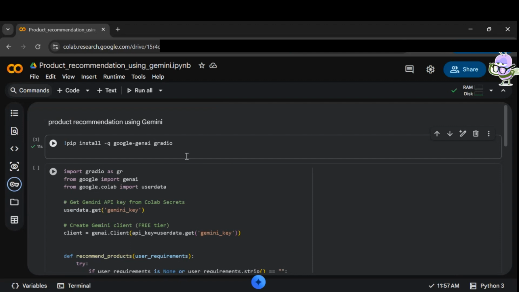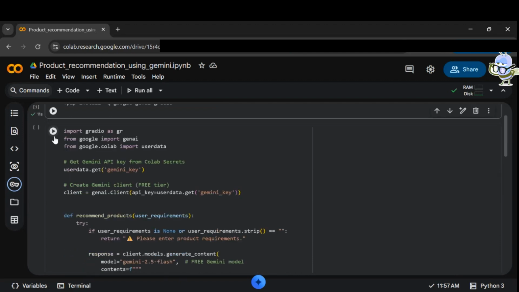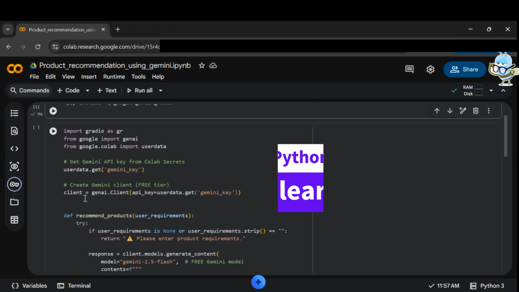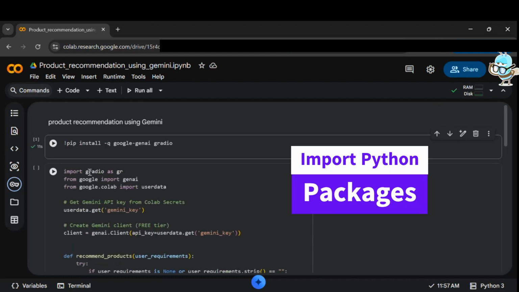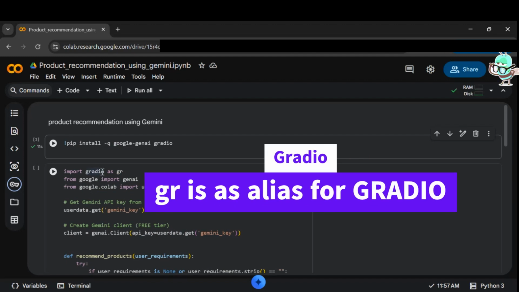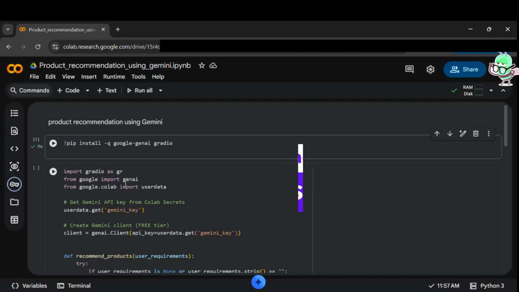Now closing it. Here we have our Python code. First, we have imported the packages which we will be using in our program. First is Gradio, giving it the alias gr, so we will be referring to it as gr.